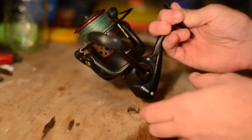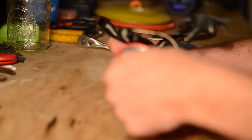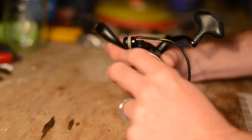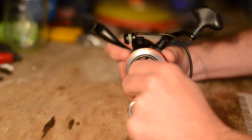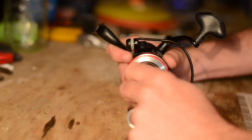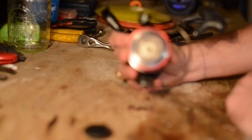So today I'll be taking apart and cleaning the Pin Fierce Two, which I've used for about five years. First thing you're going to do is take off the end cap. This will allow you to remove the spool from the rod and clean the surface shaft underneath. You really want to get all that grit and grime off the reel because once it gets down into the reel it causes extra wear on your gear joints.